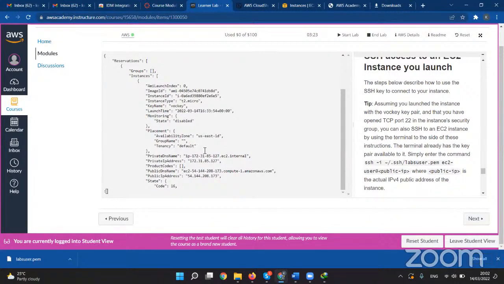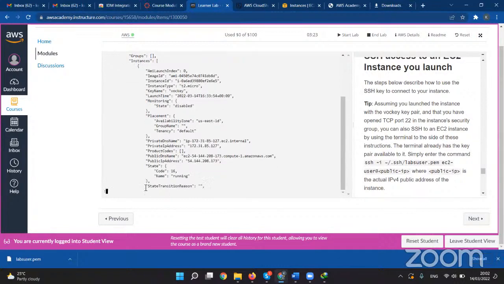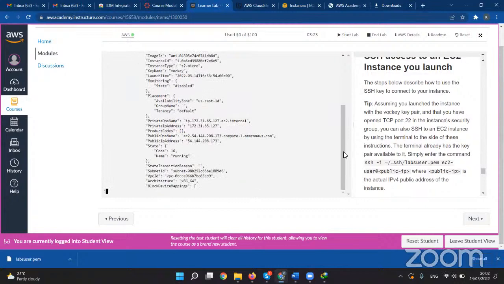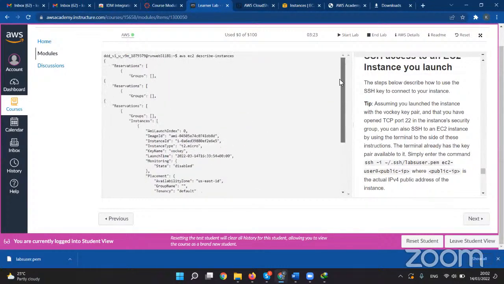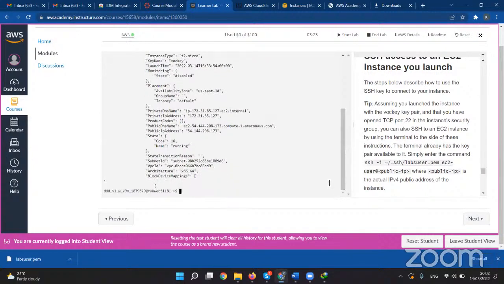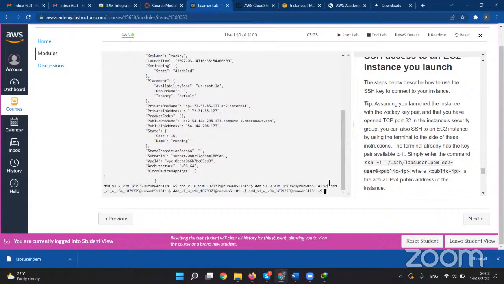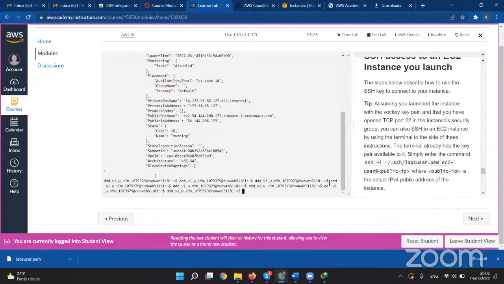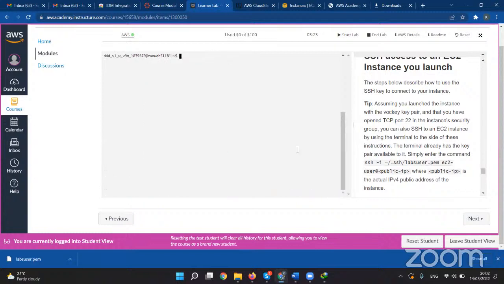So I can still use the terminal here. Here's my terminal. I can still use this. I prefer this over PuTTY. So I'll just do this.